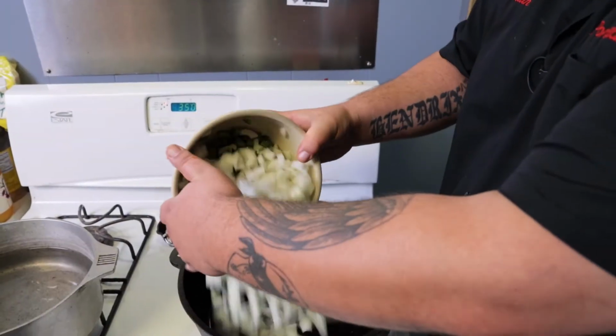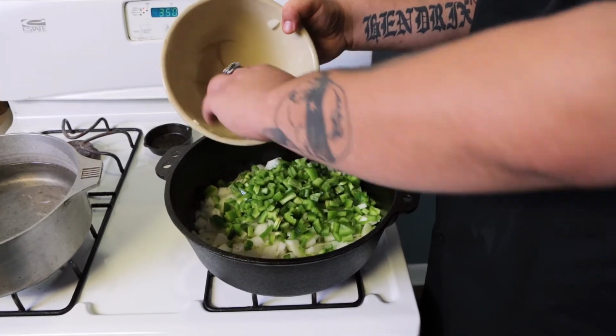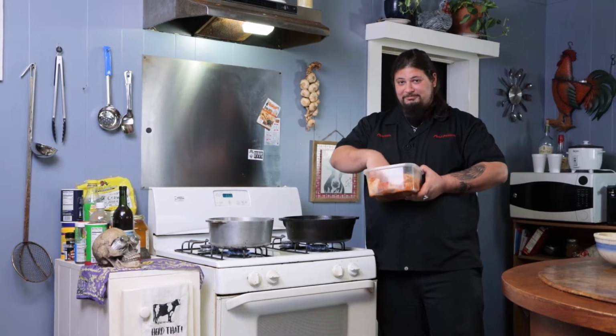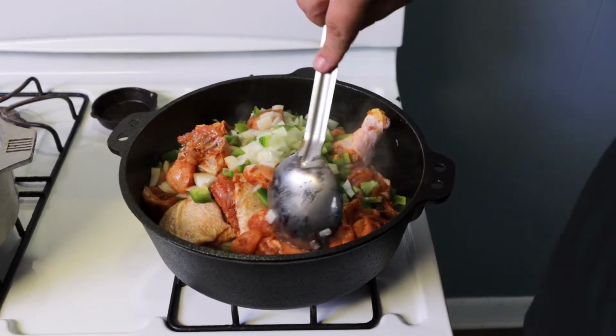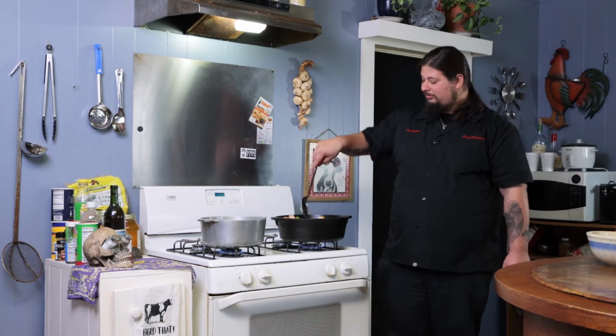So you're going to just dump all them vegetables in there except your garlic, because we're going to add that later. Then you're going to put your chicken in there with it. You want to mix all that up real good. You know, usually I let my bell peppers and onions and stuff brown before I put the meat in, but I just do it different for sticky chicken. So once you got it all mixed up, you got to let that brown real good. So you just chill for a second.